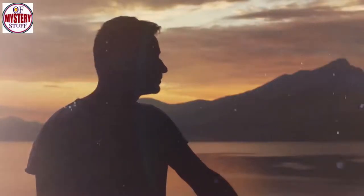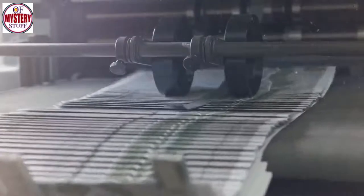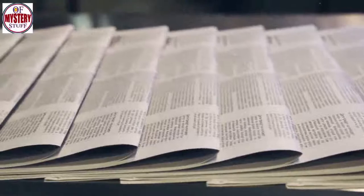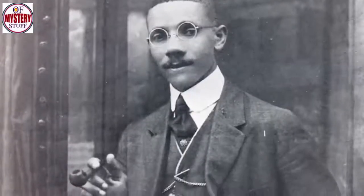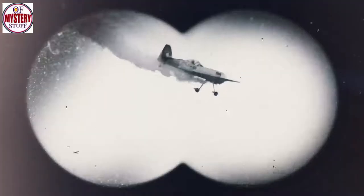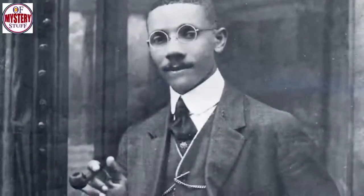Gratefully, Todd was able to get a look at the man who had likely bequeathed many of these treasures to his descendants. Although he remains nameless upon publishing his thrilling find, Todd's great-grandfather and the former owner of several of the hidden safe's possessions became an internet sensation. Many readers were captivated by this dapper photograph of him. Someone even jokingly asked to know if he was single. With a sharp haircut, round glasses, suit, and all the right accessories, this great-grandfather wouldn't look out of place if you stuck him in a New York hipster bar. Notice the World War I theater medal sported below the dimple in his tie, as well as the gold pocket watch neatly tucked in his coat.